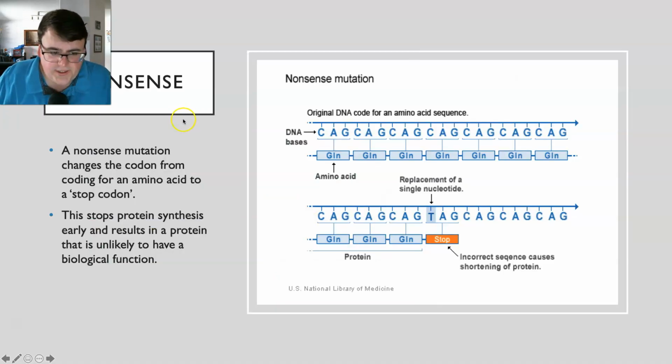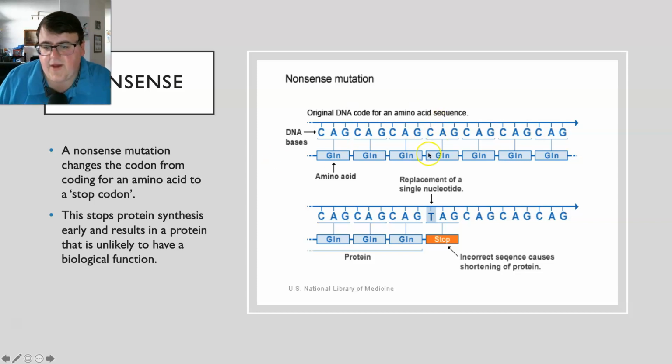Nonsense mutations are interesting. So again, this could be caused by anything. This could be caused by inversion or substitution if it was just a straight swap. But it could also be caused by insertion or deletion because we're not worrying about anything beyond the mutation. So a nonsense mutation is a mutation where the codon changes to be a stop codon. So it stops the entire protein being produced earlier than it should.